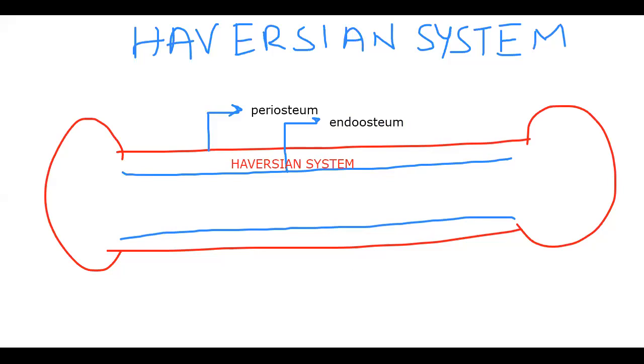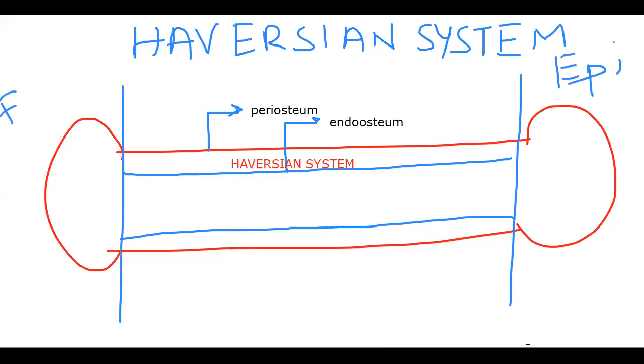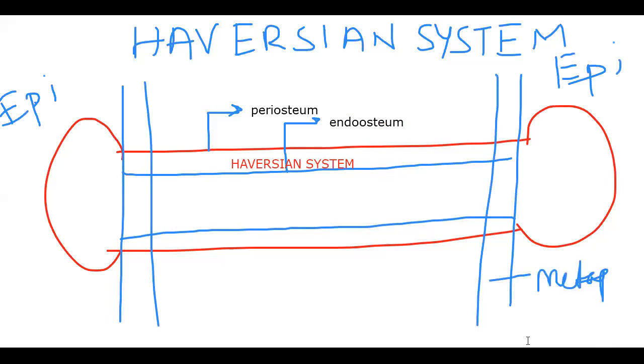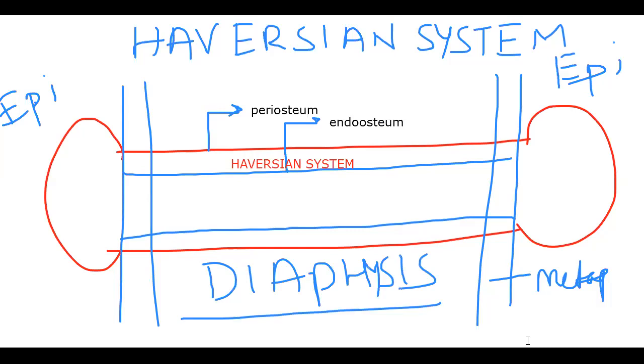So now let's move to the Haversian system. Okay, so the remaining everything that we know, this is the epiphysis that we discussed earlier, and here it is metaphysis, the growth line, growth plate, and now we are in diaphysis. Diaphysis or shaft, where the bone is so strong. So why it is so strong, we need to see here, by the structure of Haversian system you will understand that also. Okay, now Haversian system, between periosteum and endosteum, periosteum, then endosteum.